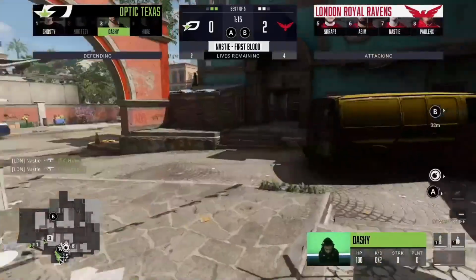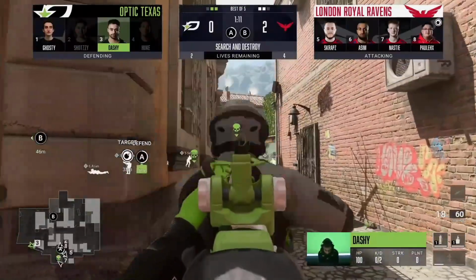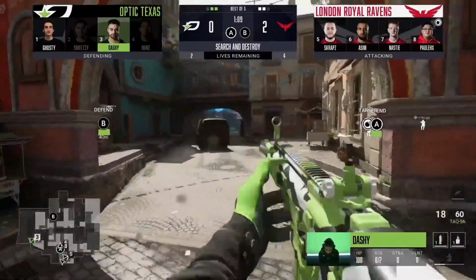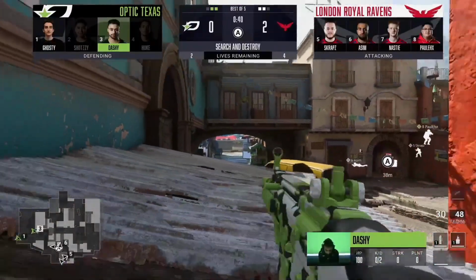Nasty's able to soar out. He gets 1 and then 2. He actually is able to pick Huke and shotzzy. So shotzzy not able to react through on the trade, and they're quickly into a 2 versus 4. It is all Ravens thus far.